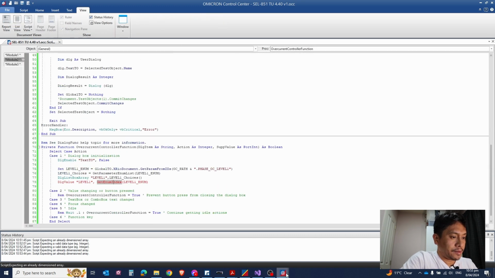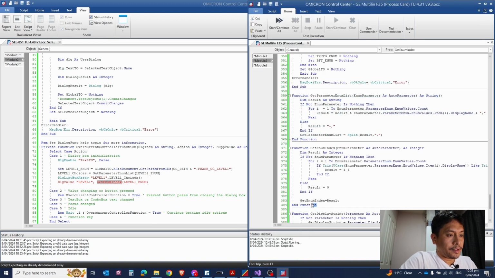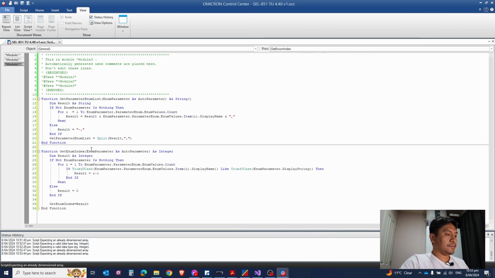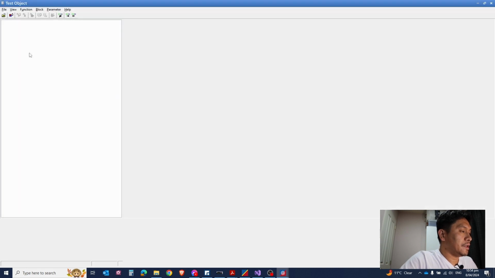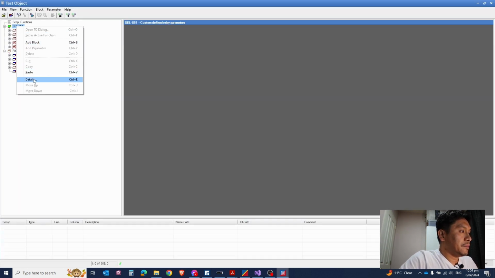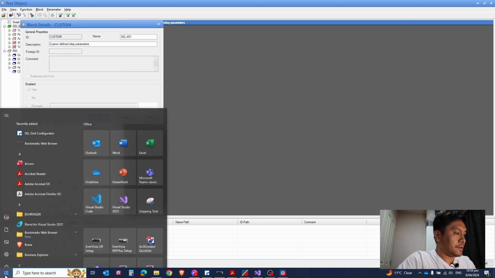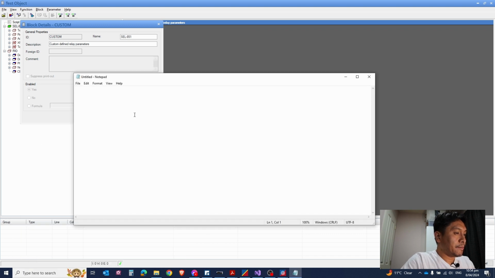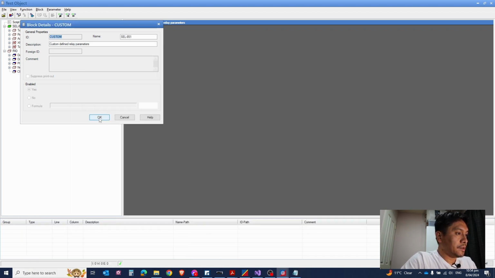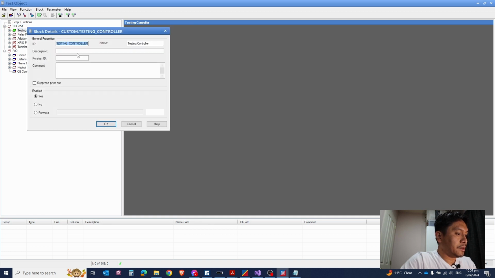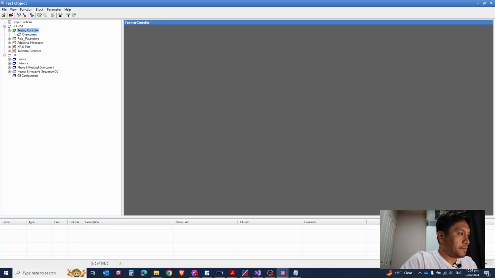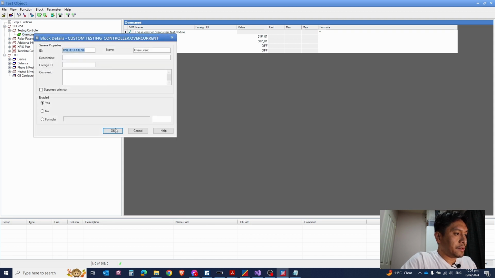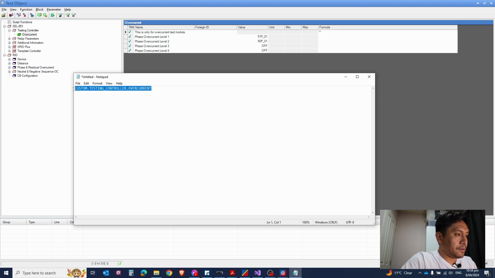Oh, there's another one, get enum index. This one. Copy this one. Then back. Okay, so we need to get the path. Okay, first one is this. Copy this custom. So what we're gonna do is notepad. Paste it there. Click OK, and then testing controller. Copy that one, ID. Then in that, and then open this overcurrent. This is what we want. Copy.